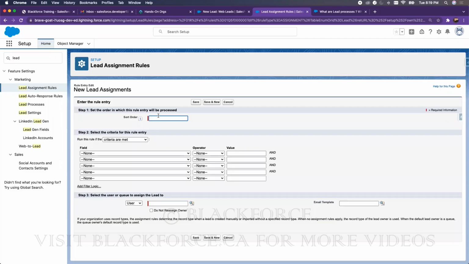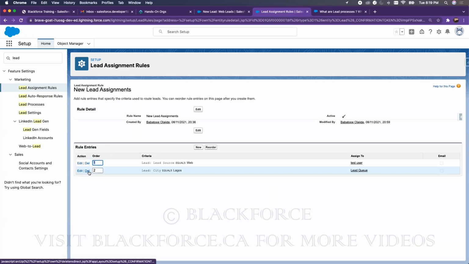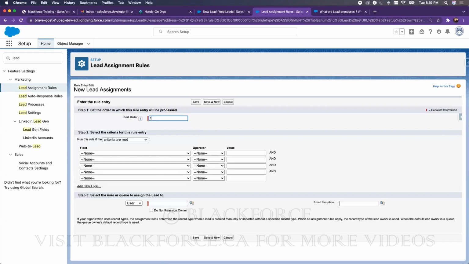So now let's define a new criteria. Let's define a new condition. The first thing you have to do is you set the order. The order means what's the priority of this criteria? There are so many criteria you can have. Look at the assignment rules. You have this criteria, you have this criteria. Now, if something is very important to you, would you put it on the third criteria? No, you want to put it at number 1 or number 2, okay?